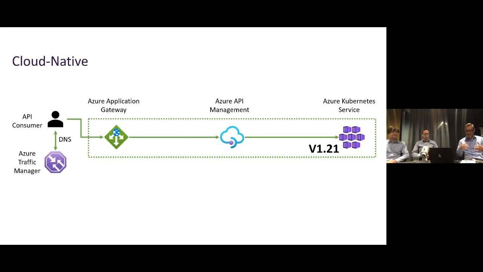When we take a look a bit more closely, on the left side we have our API consumers. This is Vipps' app basically, but also a lot of merchants. They get the IP address from the application gateway through the traffic manager. We have the web application firewall enabled, the DDoS plan, stuff like that.